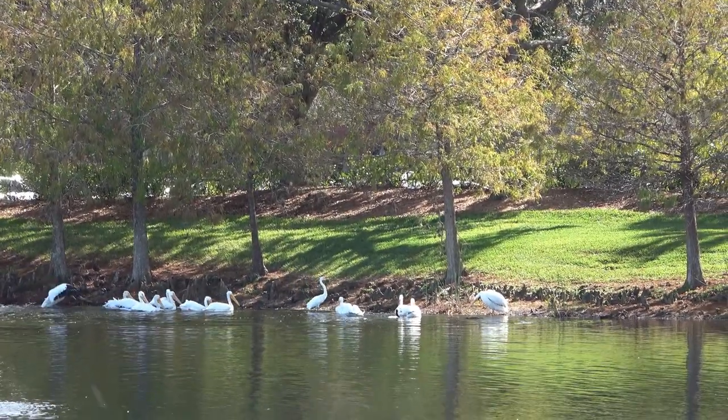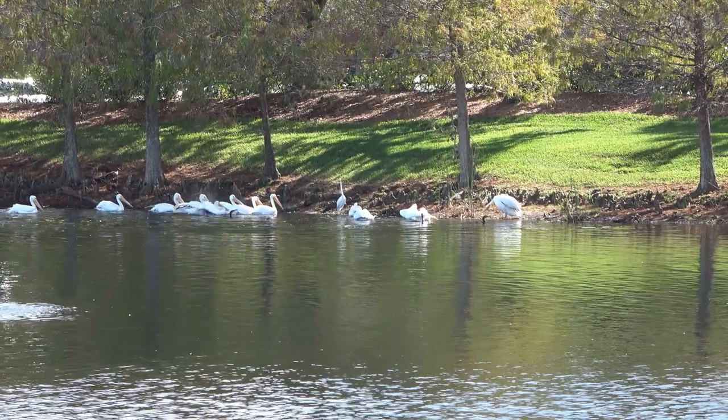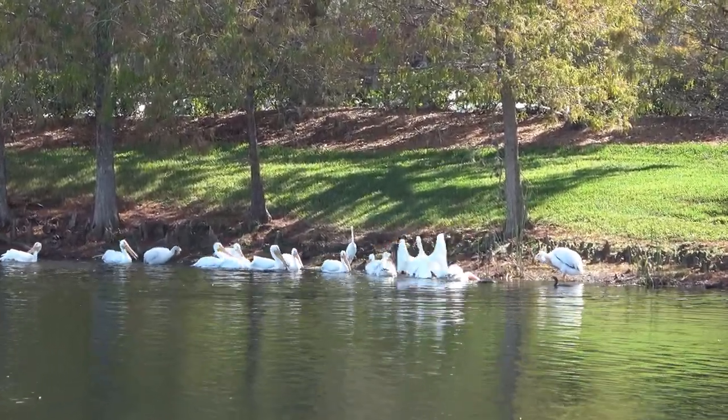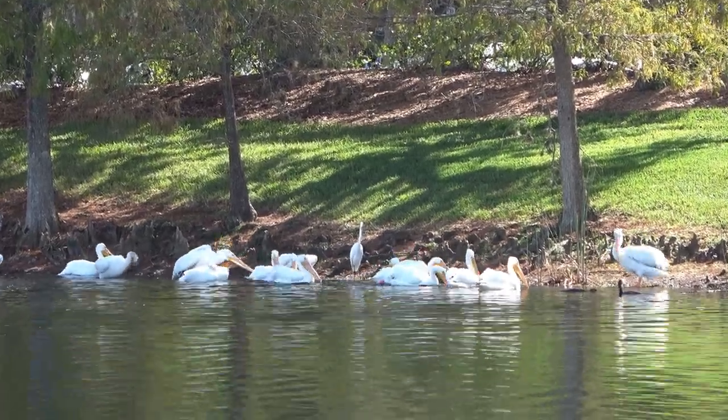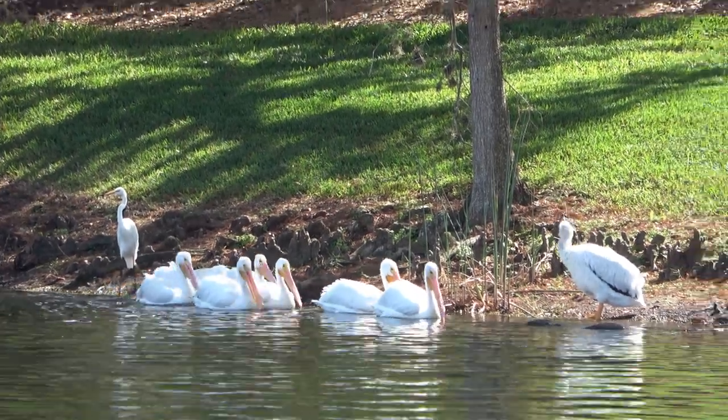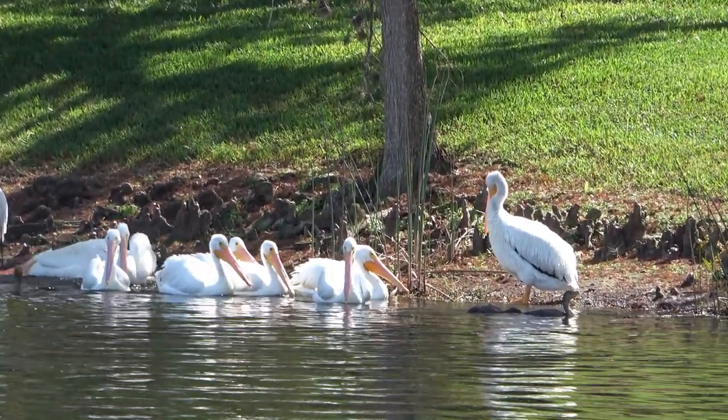With a wingspan up to 9.5 feet, the white pelican is North America's second largest bird. They typically weigh between 15 and 20 pounds, eclipsing that of a great white heron, which weighs half that amount. I guess it takes a lot more muscle to fly the distance traveled by a white pelican.